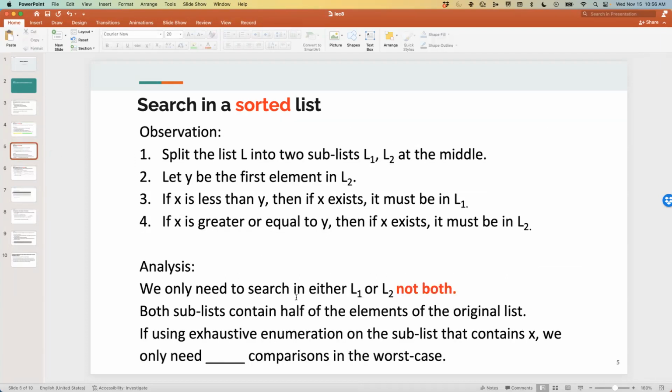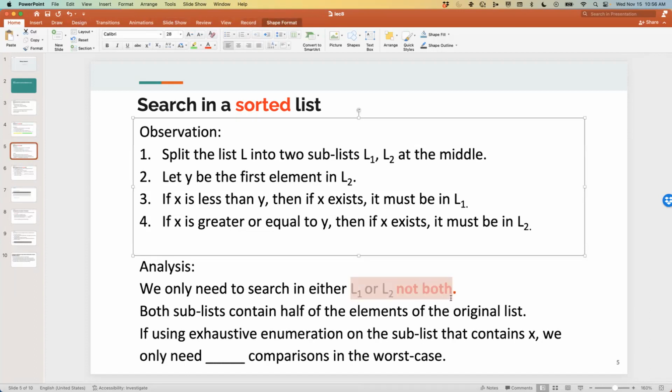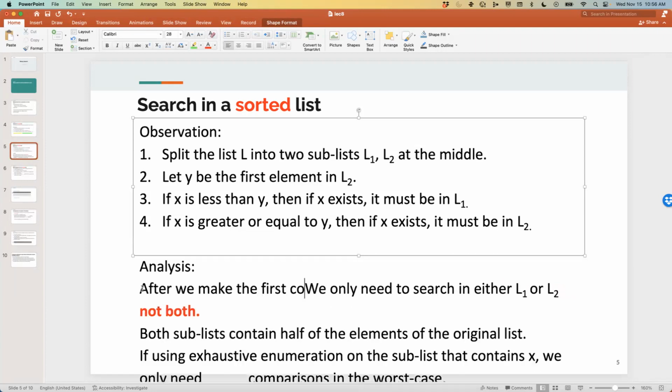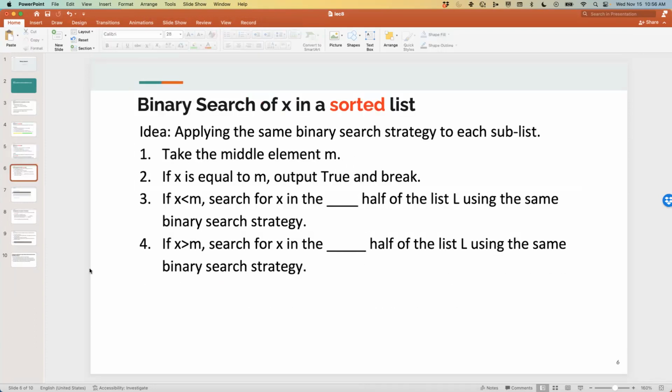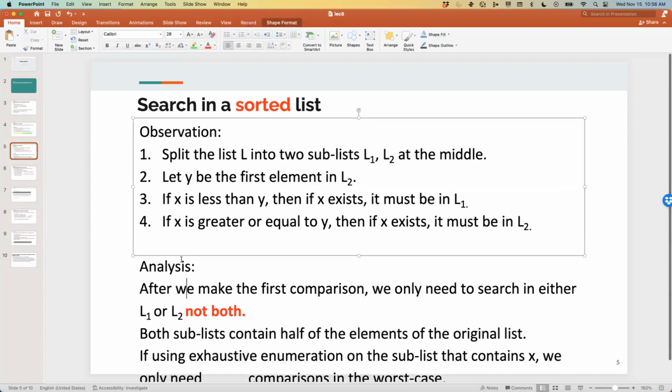So we only need to search in either L1 or L2, but not both, after we make the first comparison.